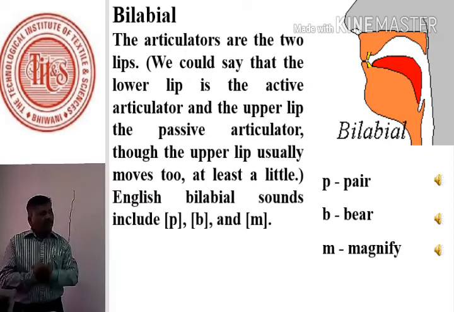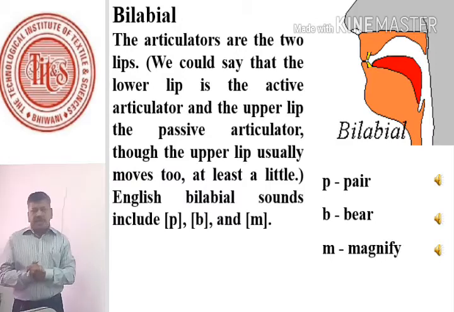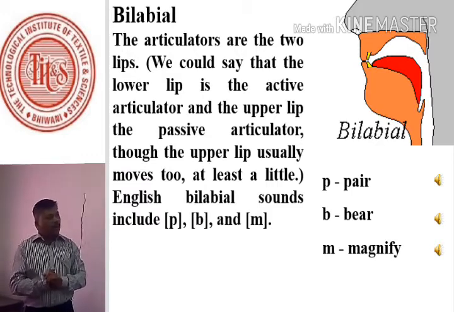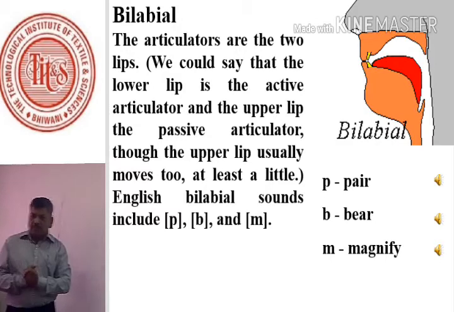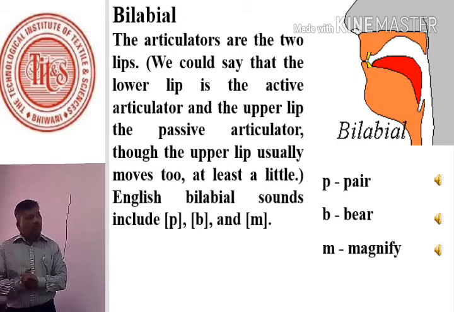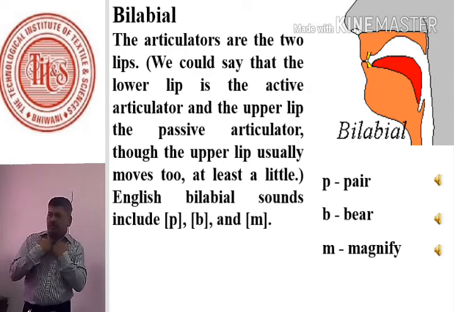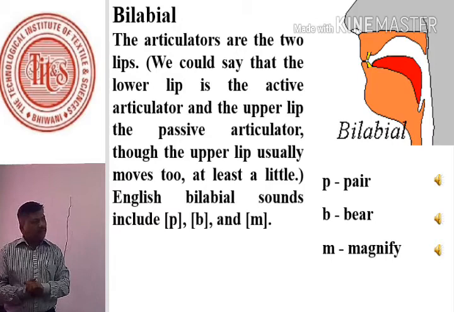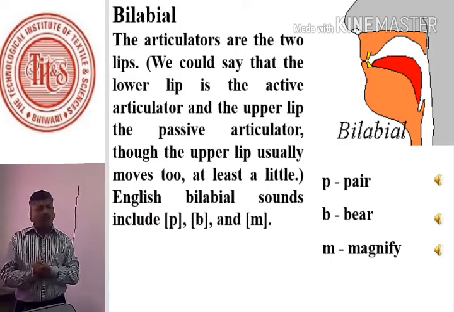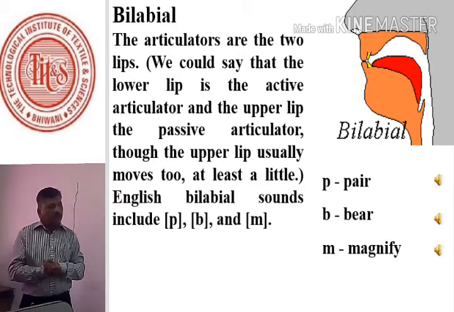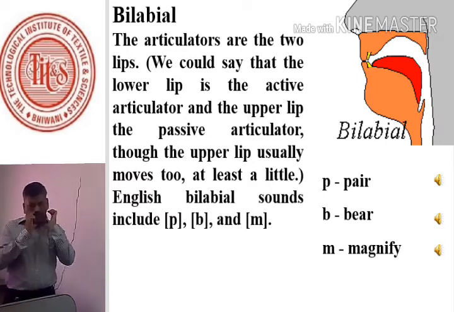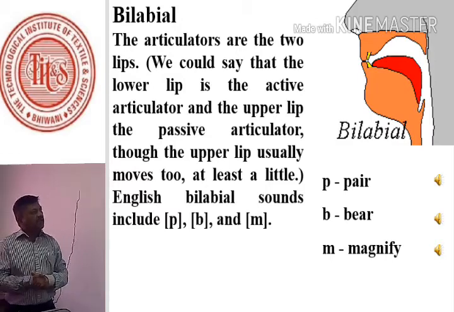So it became bilabial. There is one more bilabial sound, but that is more nasal. That is ma. While talking of sounds pa and ba, it is the same mechanism, but there is a very minute difference: while producing sound pa, there is no vibration in the vocal cord, that is why it is voiceless. And while producing sound ba, there will be vibration in the vocal cord of a person who speaks, and that's why it is a voiced sound. And for ma, air will be blocked by the lips, but at the same time air will be released by the nose. That's why it became nasal, ma.